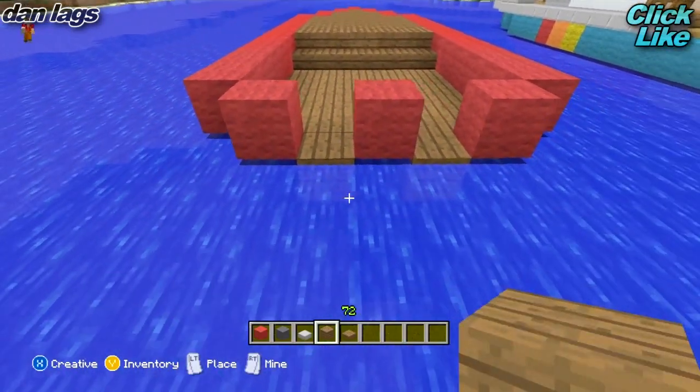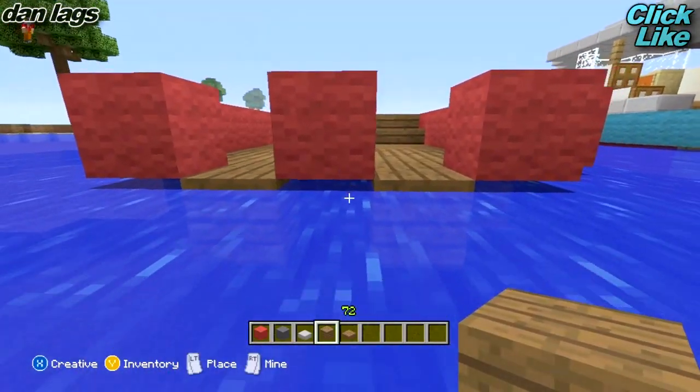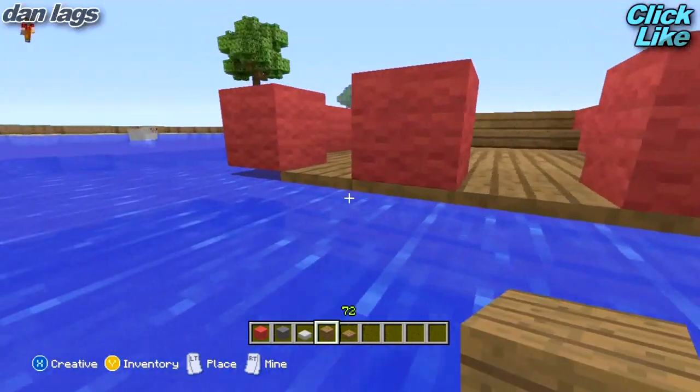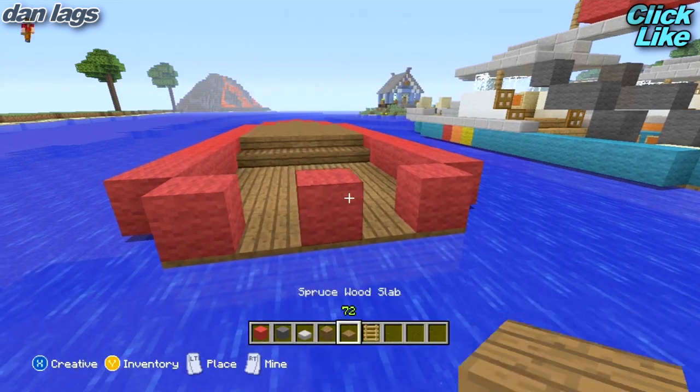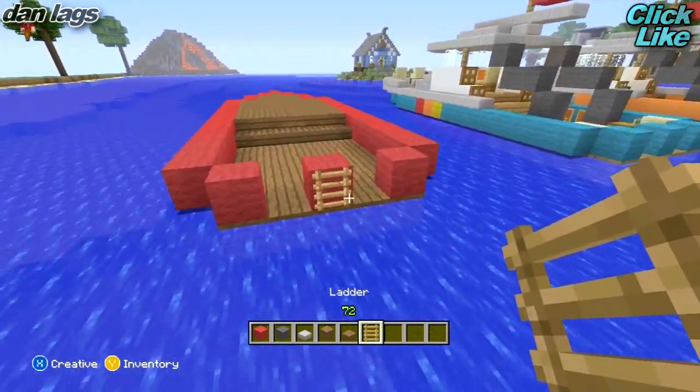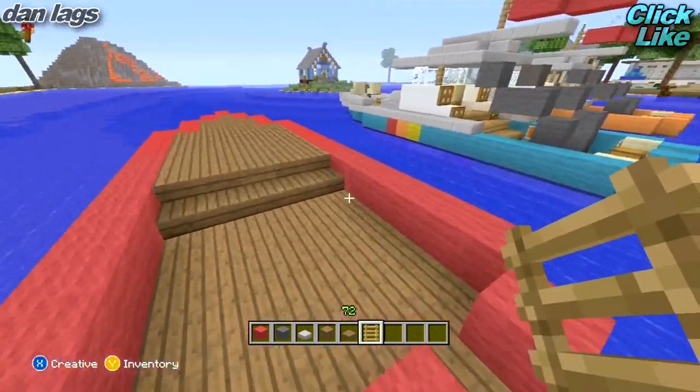Then you're going to go ahead and place the planks on the sides, and put them underneath as well. Then you're going to go ahead and take a ladder. This is obviously not necessary, but it's just a touch to make it look better. So that's good.